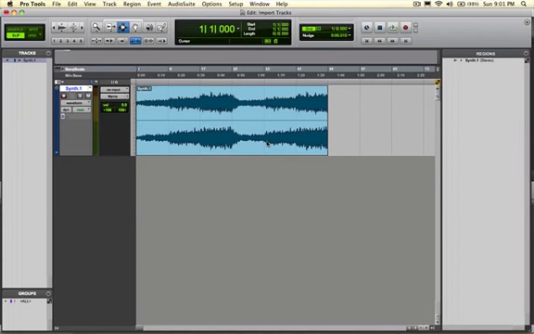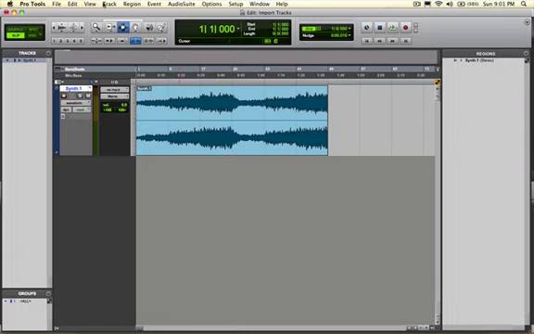Before we start importing tracks from other sessions, let's understand how other DAWs work with this feature. For example, in Logic, you can have multiple songs open and copy things from one session or one song to another song. This is very much the same thing in multiple DAWs, such as Cubase, Sonar, Ableton Live, and so forth. But in Pro Tools, we have something different.